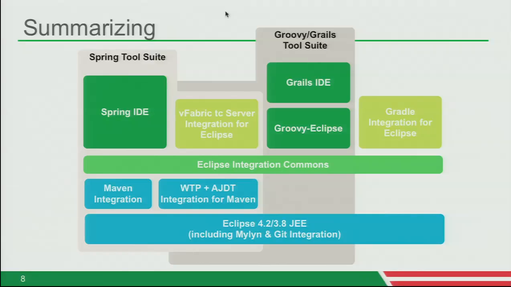In this picture, when I talked about the latest and greatest Eclipse distribution that we are packaging together with our tool suites, you see there's a little notion of Eclipse 4.2 and Eclipse 3.8. What's that about? Usually, our policy is we always ship an STS and GGTS version quickly after an Eclipse release. Meaning the major Eclipse release in the summer, the service release 1 at the end of September, and the service release 2 at the end of February. So usually our STS and GGTS releases, you will see them coming out in July, at the beginning of October, and at the beginning of March. That is our release cycle.